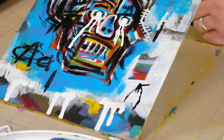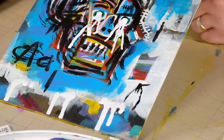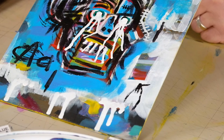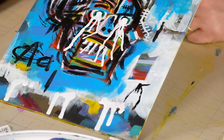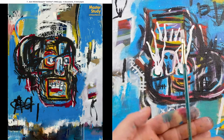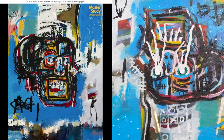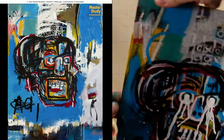I'm kind of going a little bit nuts here, but going to take my brush. Now and tapping a little bit. Okay. So I think this is, we'll see.